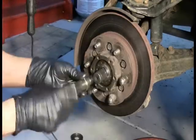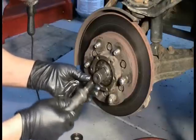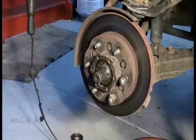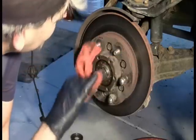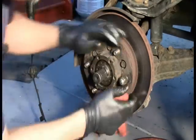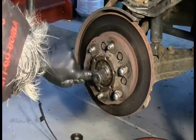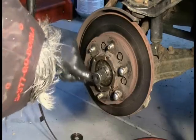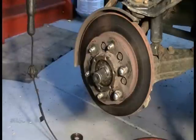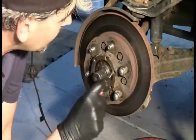All right, in my experience, without doing it this way, you are going to strip them so bad you're going to have to drill them out. And now I admit this is definitely not going to come out. This thing retains. Let's see, it spins a little bit loose here, so it looks like it should come out. So let's see if we can remove this thing.